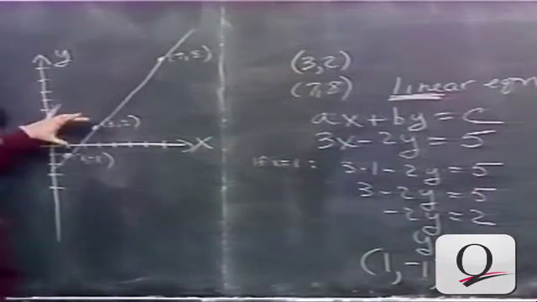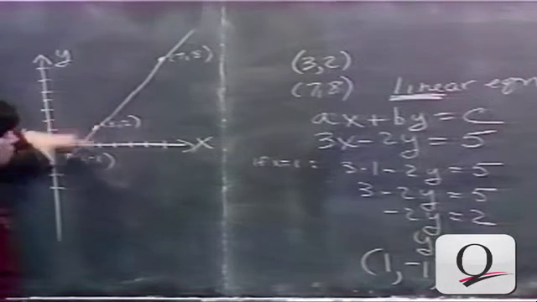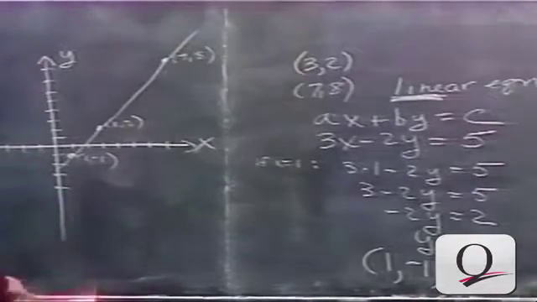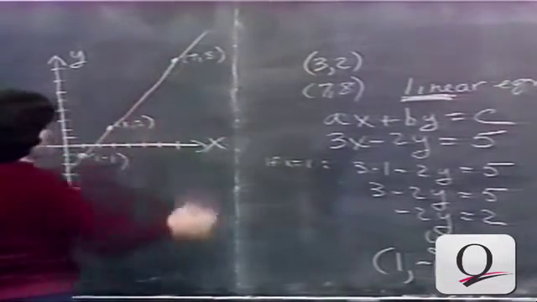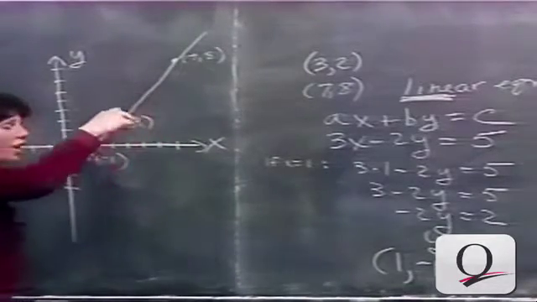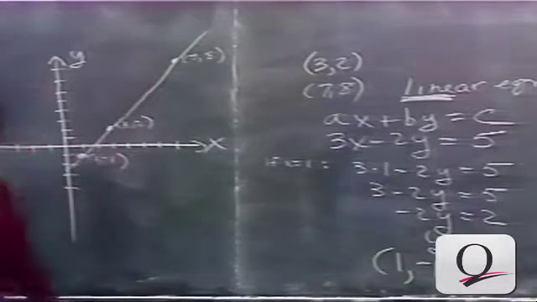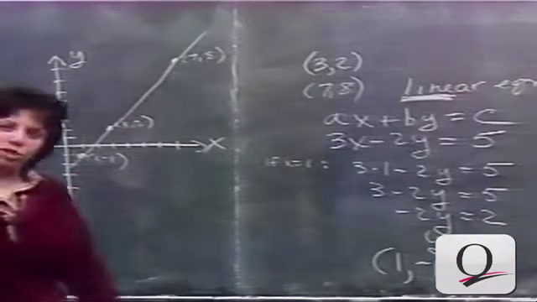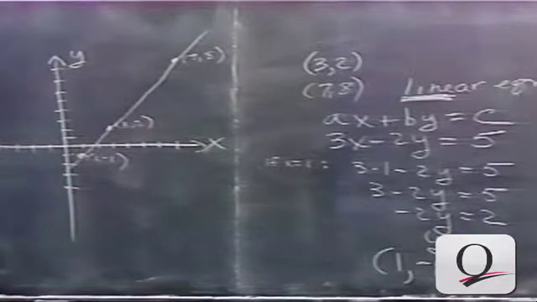Knowing that, once you're beyond 2 points, you're really doing it just as a check. You just need 2 points. Anything else will just check to make sure that your first 2 points were correct. By the way, if your third point does not fall on this line, it doesn't mean that your third point is incorrect. Maybe one of your 2 earlier points is incorrect. So I would check over the entire thing.